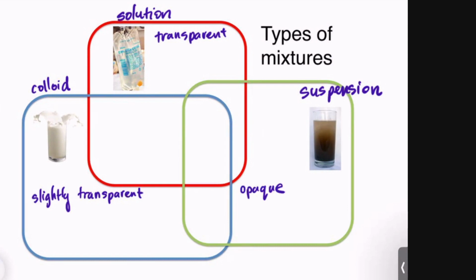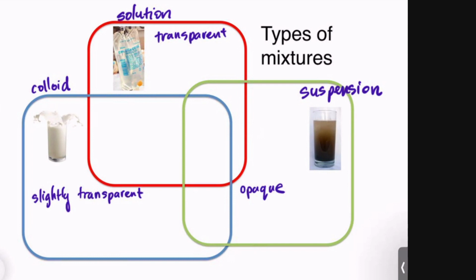So now let's go back to a different concept. Remember we learned in the beginning of the semester, we can describe a mixture as homogeneous versus heterogeneous. What do you think? Which one of these are homogeneous? Which one is heterogeneous? Remember, homogeneous is if we take a sample of that solution from one part versus another part, they are equally the same amount of things in them. So if you said that the solution and the colloid are homogeneous, you would be correct, right?